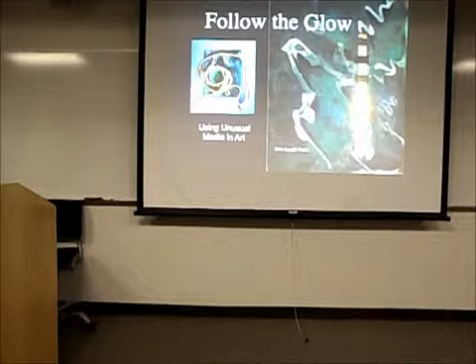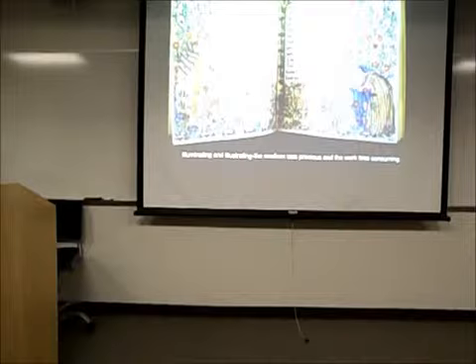I've been doing some experiments with different types of metal leaf and gold leaf, and I'm going to show you some old things and some new things. This piece was done by Grayley Hewitt — he's passed away — but this is from the early 1900s. This book is probably seven inches tall, but that gilding on the left is 23-carat gold gilding.